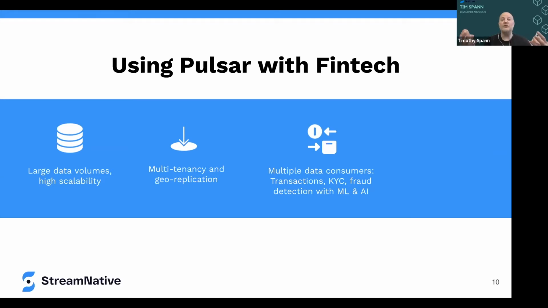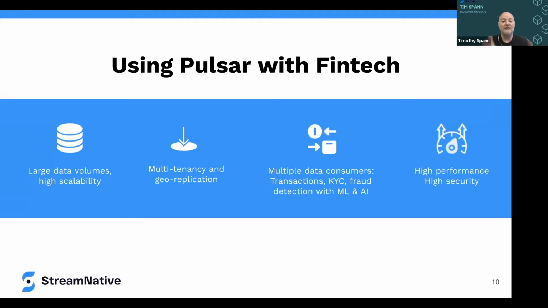This lets us run hundreds upon hundreds of thousands of topics without having, when you do a list on your topics, 100,000 come back. With the different tenants and namespaces, you could break them up. It makes it very easy to have 20 for my group over here, and I could have simple names. I don't need to have 100-character names with weird symbols in them to try to make them unique. That's just part of the puzzle.